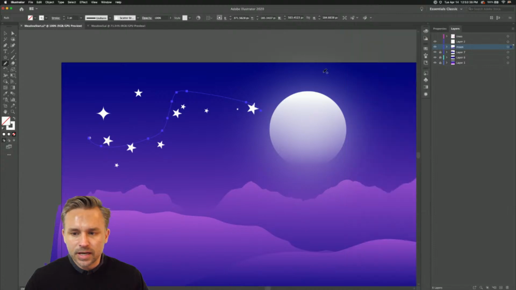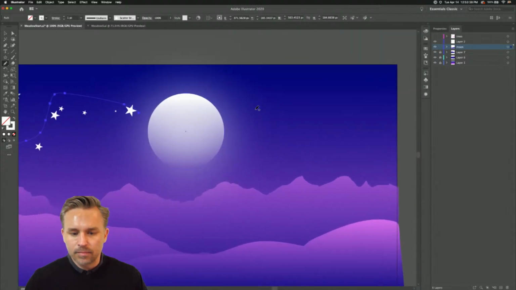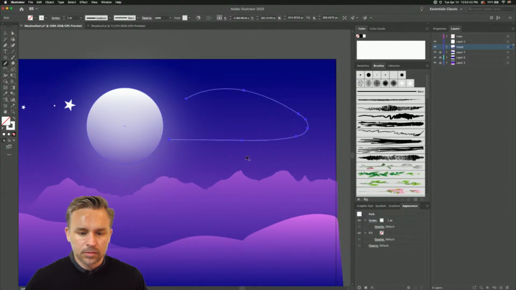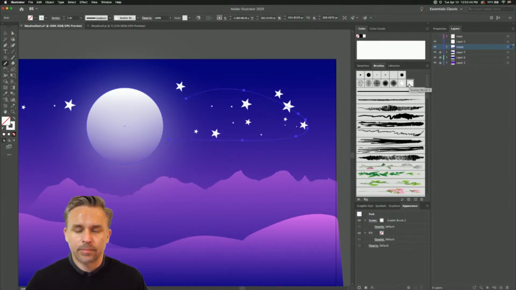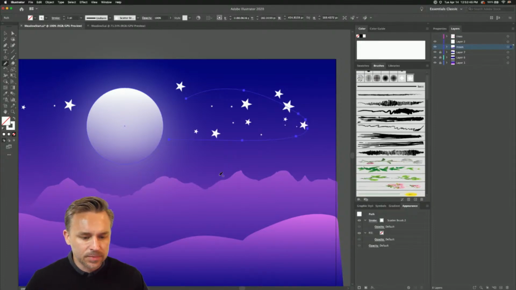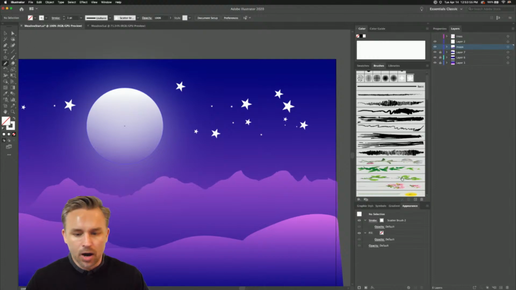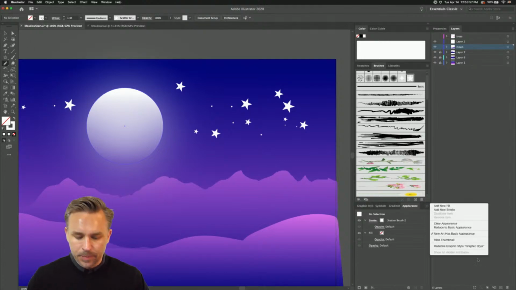But the problem is, if I go over here and I want to add more stars over here, I have to go back in and select that brush each time. So it's a pain. It's like, oh, I got to draw this other line, select that brush. Give me a break, right? I don't really want to do that. Actually, what I want to do is I want it to always keep the appearance.